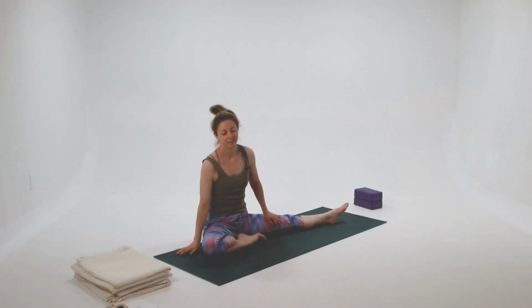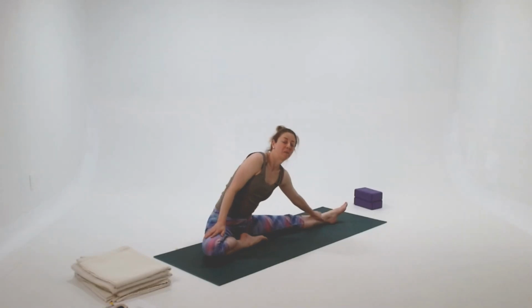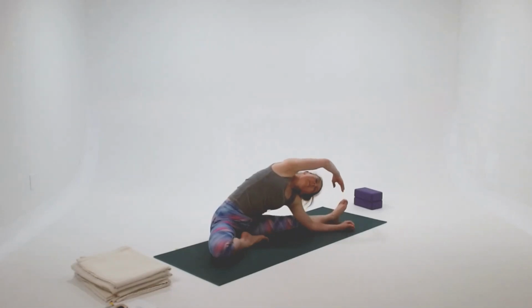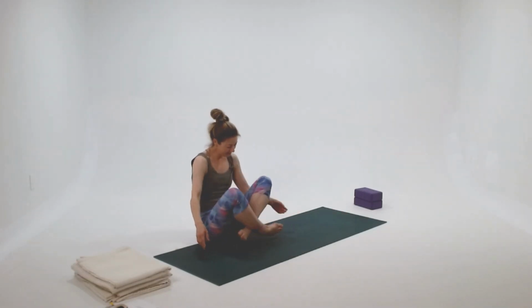And just checking in, making sure you're giving yourself enough space. I'm about to head in for my third and final attempt. And wherever you're at, scooping the belly in. Come on all the way up. And we'll come on all the way out of that one.